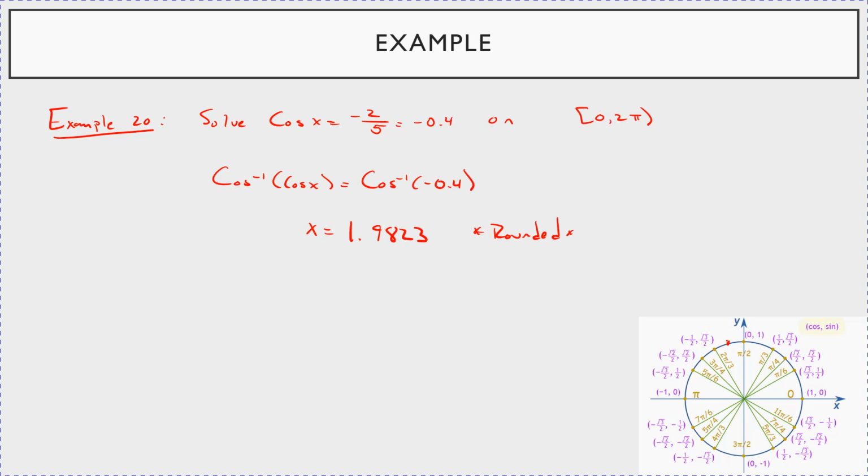So how do I find the corresponding one? Look, cosine is negative here, in quadrant 2. So the corresponding same value is going to be somewhere over here. To find that value, because I know this distance in radians, to go back that same distance I would start at pi over 2 and subtract that. Or not pi over 2, I'm sorry, 2 pi. I didn't mean pi over 2. So it would be 2 pi minus 1.9823.